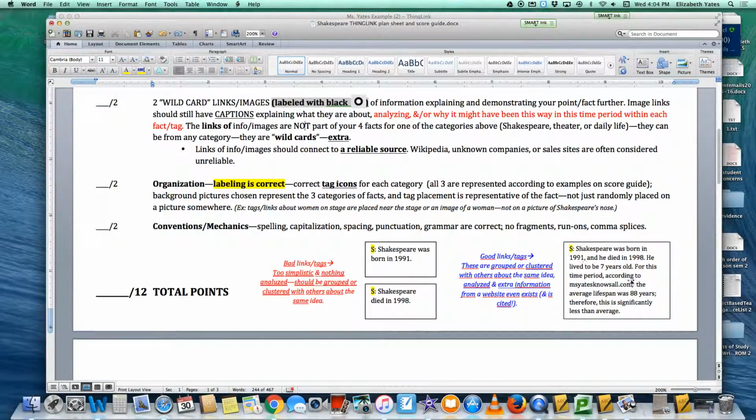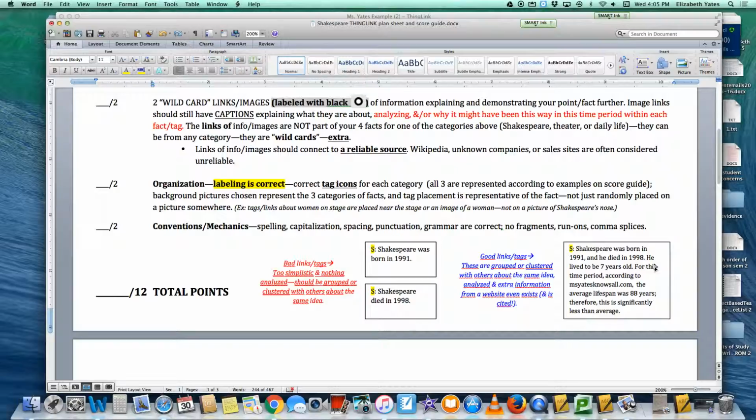So we've talked about these captions, and I said that they needed to be about 3 or 4 sentences. Now I've given you some silly information in here that's not really true because I don't want to give you the answers. So if you look at this, it says, this is too simplistic of a fact or a piece of information. Okay, so what's important on here to notice is that you can't really have 3 or 4 sentences if you're going to use just the fact about when Shakespeare was born. What would be better to do, instead of doing one simple fact that's not got enough information and another simple fact that's not got enough information either, is to go over here and do it a better way.